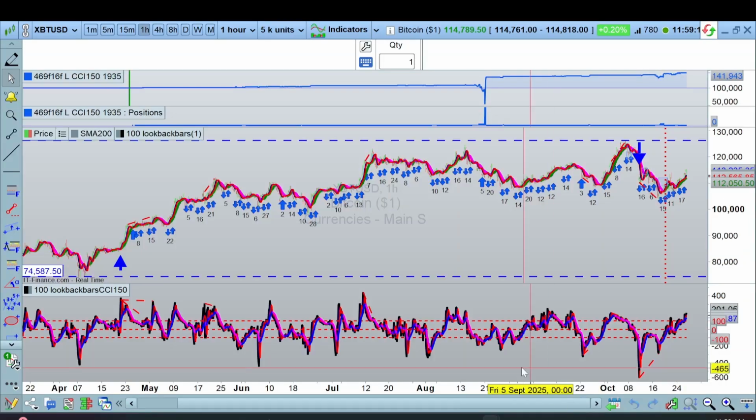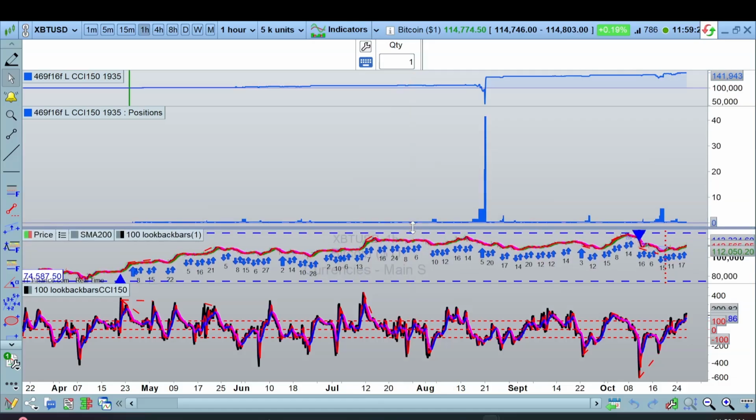So looking at the 1 hour time frame back test, we started back here according to the daily, and we're going long only. Now there's been a few trades in here. It's hard to tell with the chart showing that way. You can see there's a few average downs taken, and you would have been taking those trades. This massive drawdown happened because of this decline in the price and the CCI, so you would have avoided that.